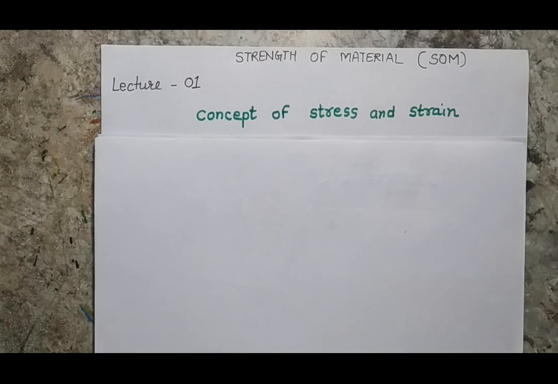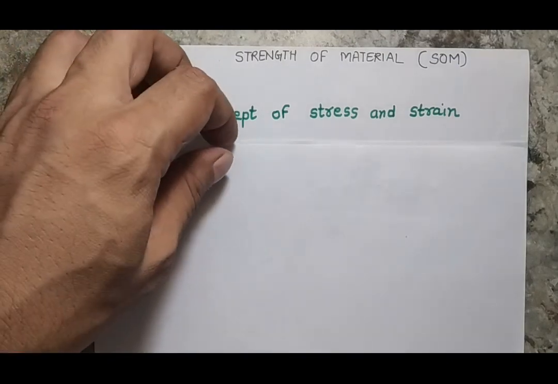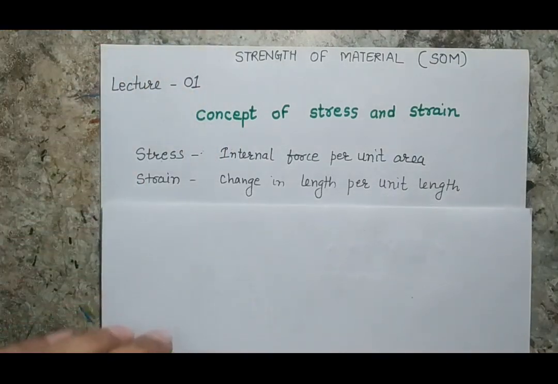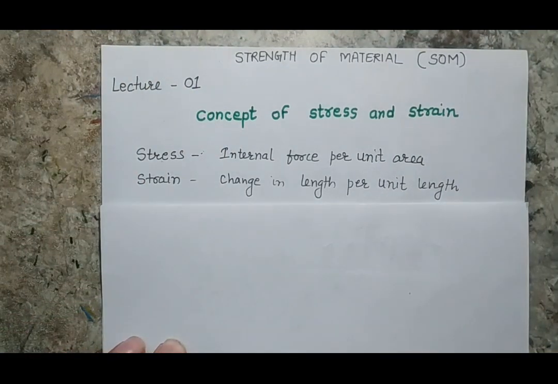So in this session we will try to understand what stress is, and what the physical significance of stress is. If we see the basic definition of stress and strain, stresses are nothing but the internal force per unit area. Similarly, strain is change in length per unit length. How can we define these mathematically?